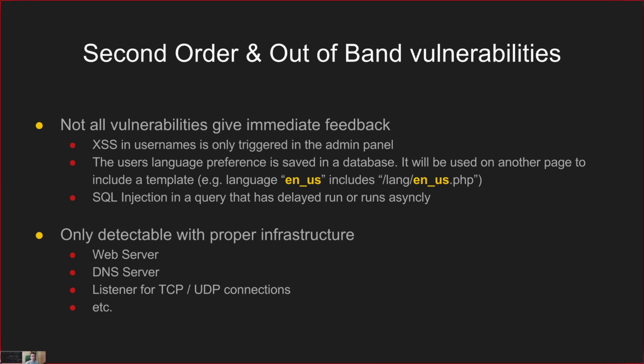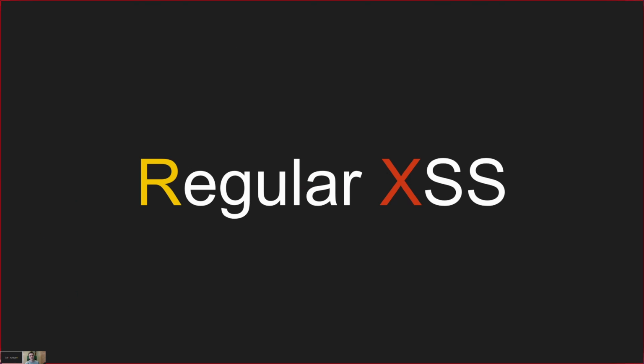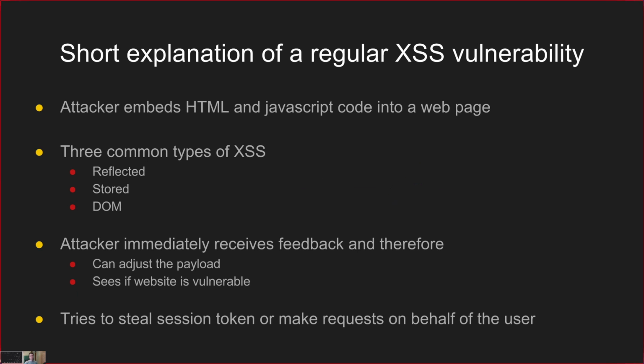So we talked about the second order and a SQL injection example. Another very popular example is blind cross-site scripting. This is where web application terminology gets kind of random. Even though this is effectively the same kind of vulnerability, we generally refer to this as blind cross-site scripting. But if you say blind SQL injection, it doesn't really mean the same thing. Even after so many years, we don't have a real standard for it, and when you talk to other pen testers, everyone gets a different thing when you say blind SQL injection.